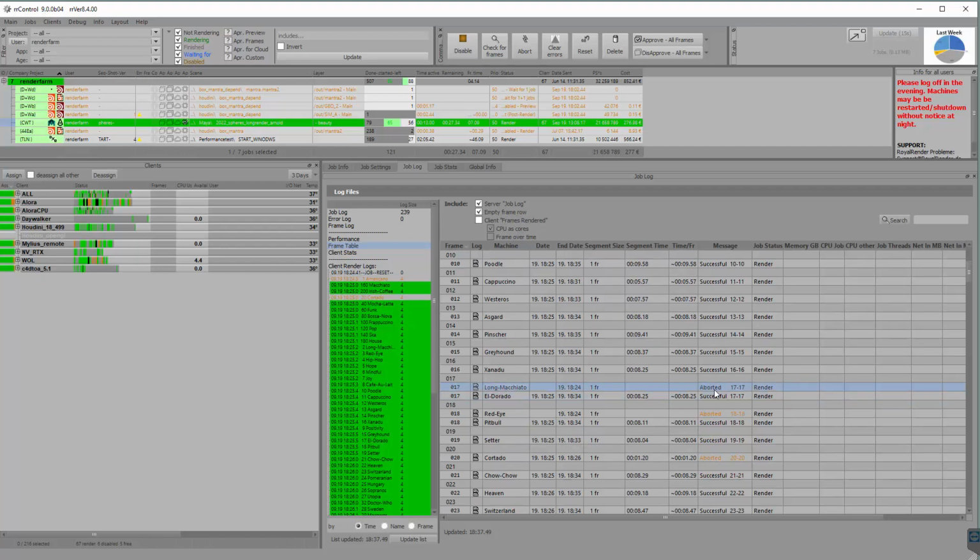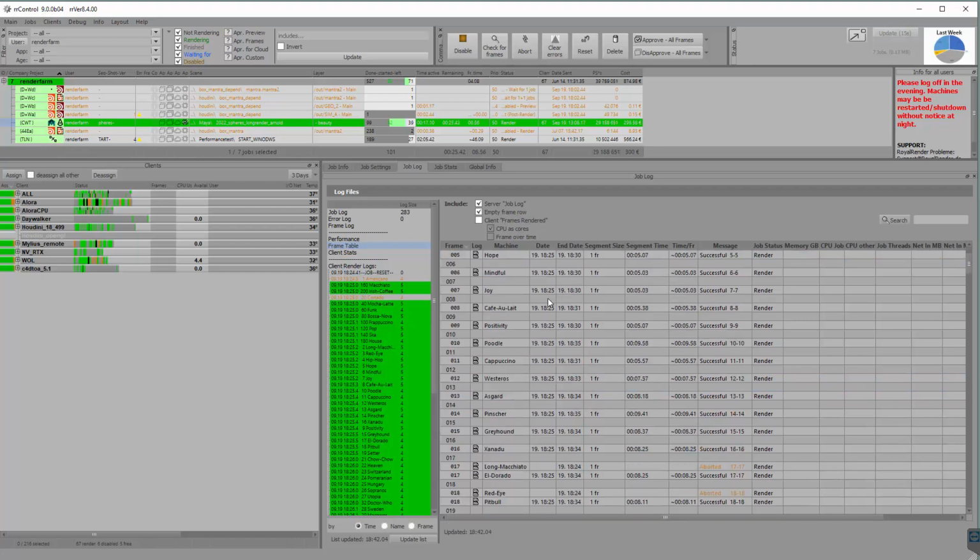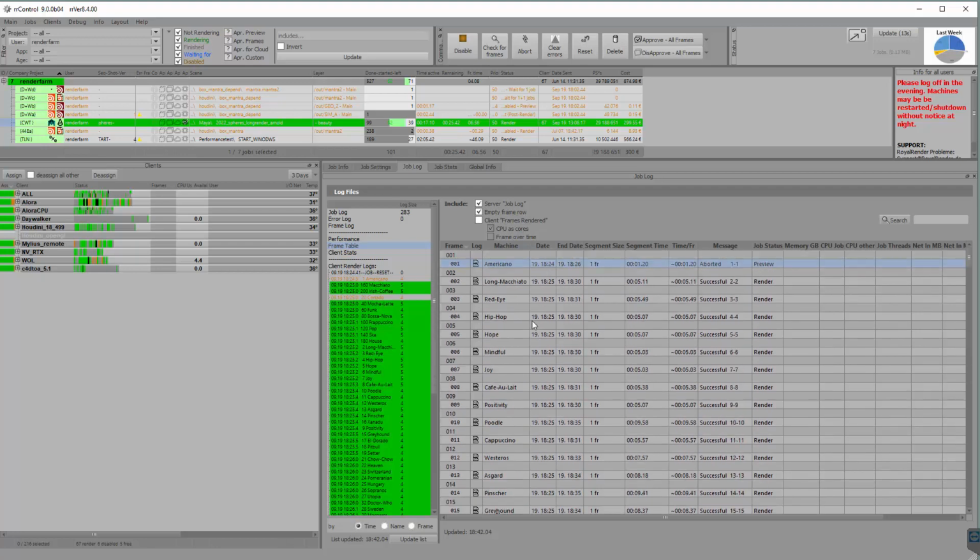Okay, in this case you see aborted, but if there wouldn't be aborted, you are able to click on the open log file, and now you see why we have created a second job log tab, and you can directly open the job log and take a look why this frame did not complete successful. So this information is the server's job log, just differently sorted.